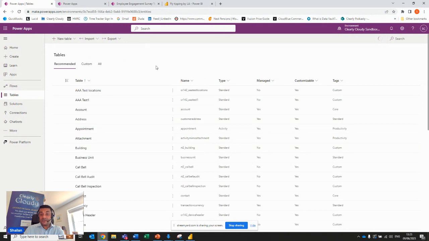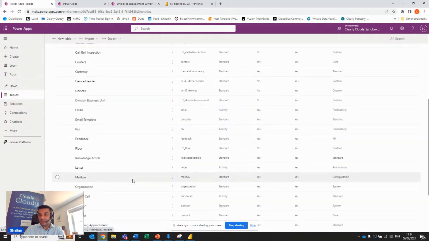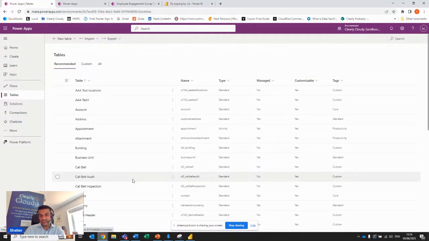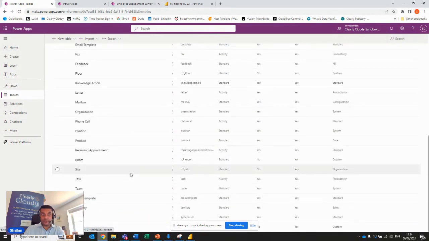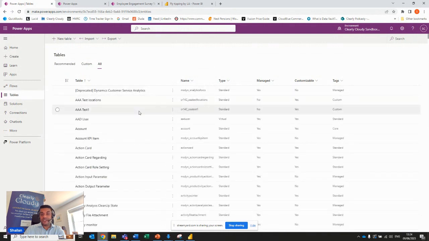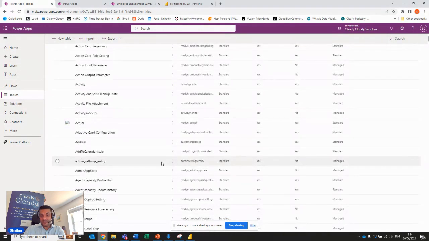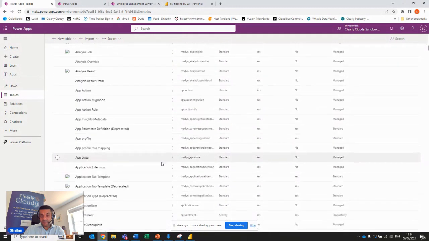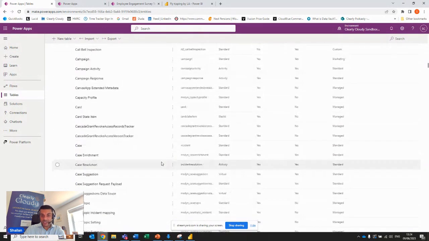Tables. This is Dataverse. There's no button on the left-hand side that says actually Dataverse. If you're looking for Dataverse, you won't find it there. They're actually tables. By going into tables, again, be mindful, it will say recommended. These are just the recommended tables, and as you scroll up and down, these are the recent ones that we have used. If you look at all, that's the list of every single table in Dataverse. If you want to search for one, you can. There are hundreds of tables as standard.